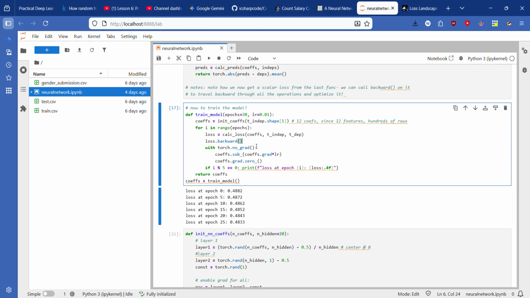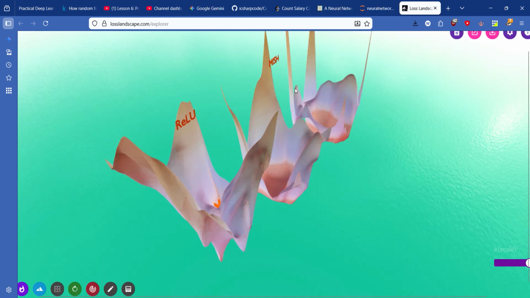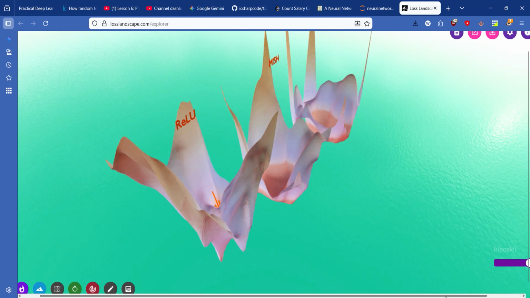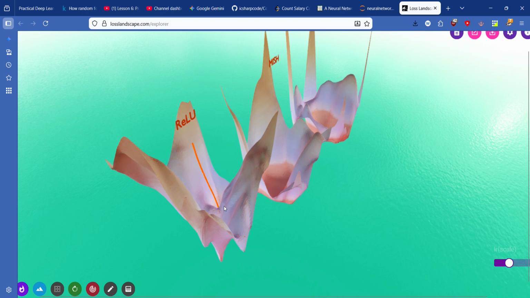And in the end, we're literally calculating the tilt of the mountain. So every time we're calling backward, we're calculating this tilt. We're calculating how steep it is, how to traverse this mountain in the most efficient way possible.